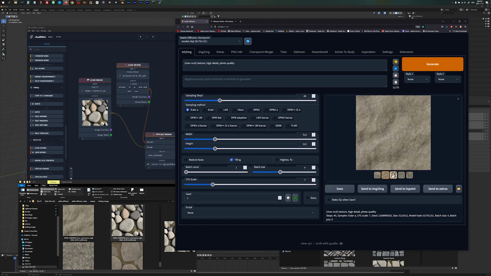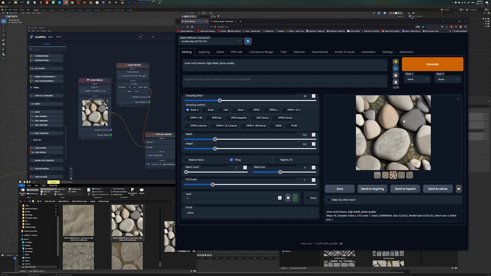So it gave me this one, which is pretty good, this one, and then this one, which was kind of okay. I think I can use this for something else, but I really wanted river rock. River rock is a very round rock, not sharp and not jagged and all that kind of stuff. And the coolest thing is actually there's a little bit of water and some little gravel down in between the cracks and stuff. So I think that's really cool. So I'm just going to use this for my texture within Blender.